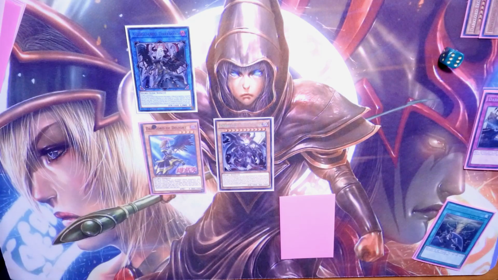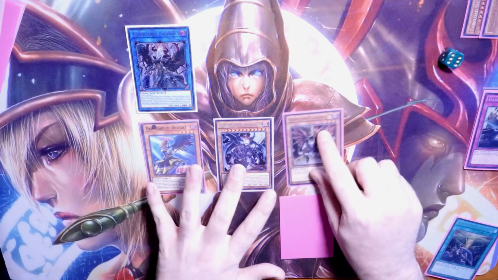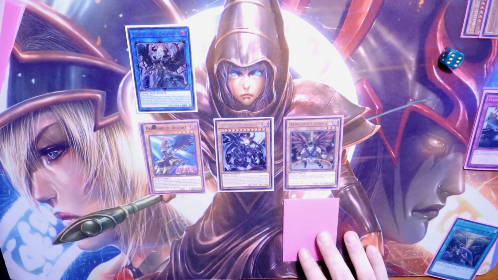So when Morningstar is normal summoned, you can send cards from top of your deck equal to the number of Darklord monsters on the field, gain 500 life points for each. But you can special summon Darklord monsters from your hand and or deck up to the number of effect monsters your opponent controls. So as long as they control one, you're fine. And then the idea is you're going to special summon out your Darklord Ukobak from your deck.